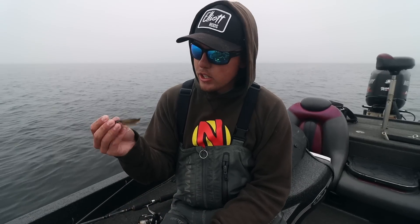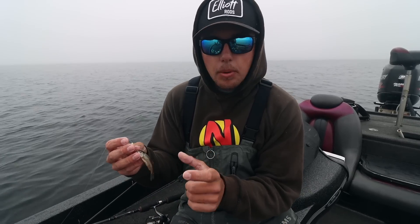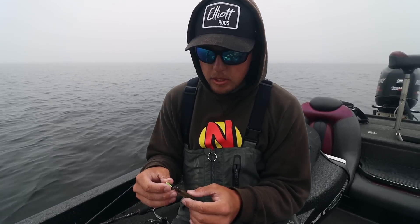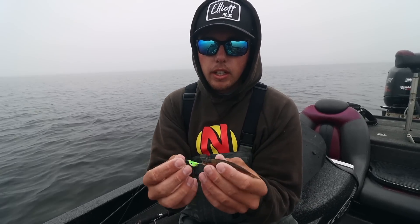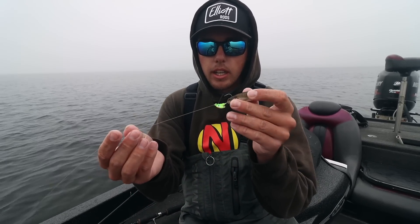Jace shares about ideal shiner size and how to rig it on this jig. In spring and early summer a shiner is really hard to beat. He considers a medium-sized shiner perfect — not too small, and not the big pregnant females. Anything sleek works. The most important thing regardless of bait type — fathead, sucker minnow, or red tail — is to rig it perfectly straight. That keeps it streamlined going through the weeds whether you're pitching, casting, or drifting. It's also a great jig for slow-drifting through a cabbage bed on a nice wind.